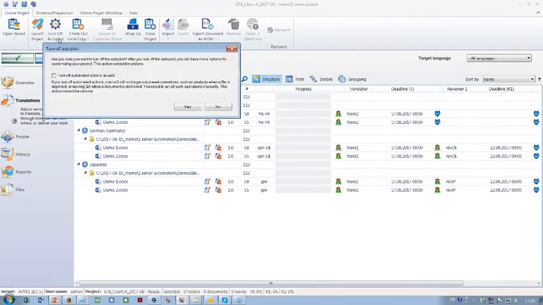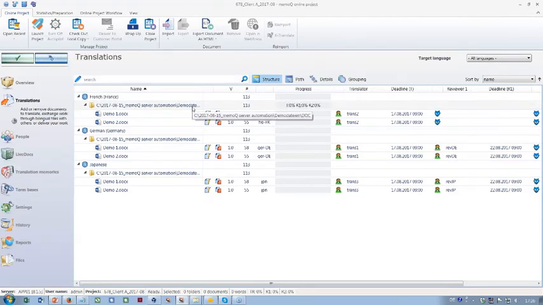The only thing you need to be very aware of, there's also a checkbox where it says turn off automated action as well. If you have automated actions in your project, I would recommend not to turn them off because you cannot turn them on again. And if you turn them off, you will have to do everything manually, like deleting translation memories, assigning people, creating export files and things like that. So be careful not to turn the automation off as well.